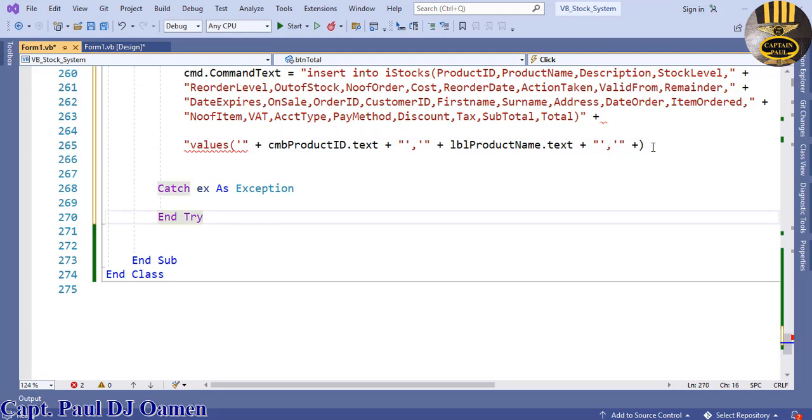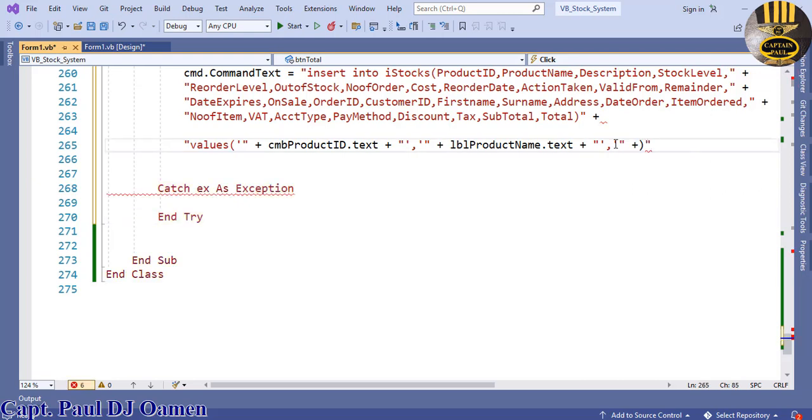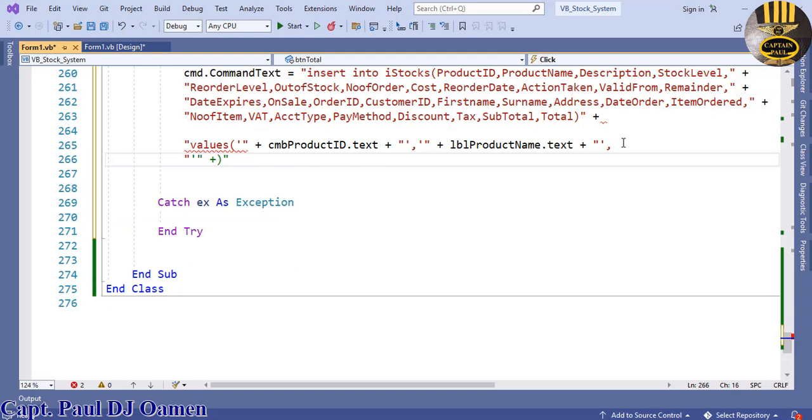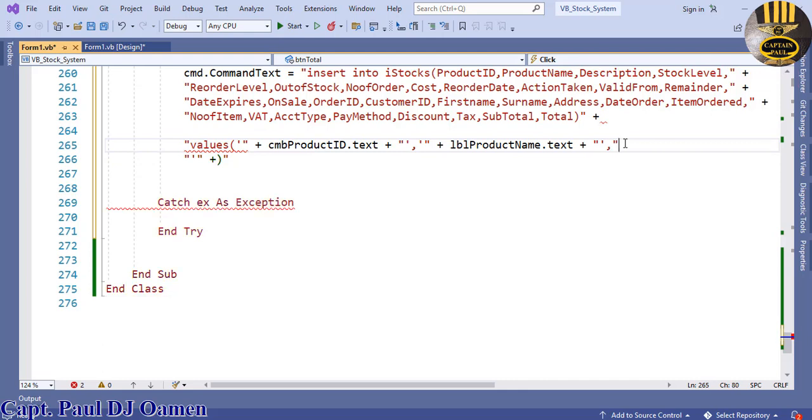So I'm going to go straight to the next line, and here I'm just going to get rid of that and press enter to go straight to the next line. On the next line, I'm going to say an apostrophe, speech mark, plus, let's put quotes in there and a plus here for the next line, and I'll repeat the same thing here.